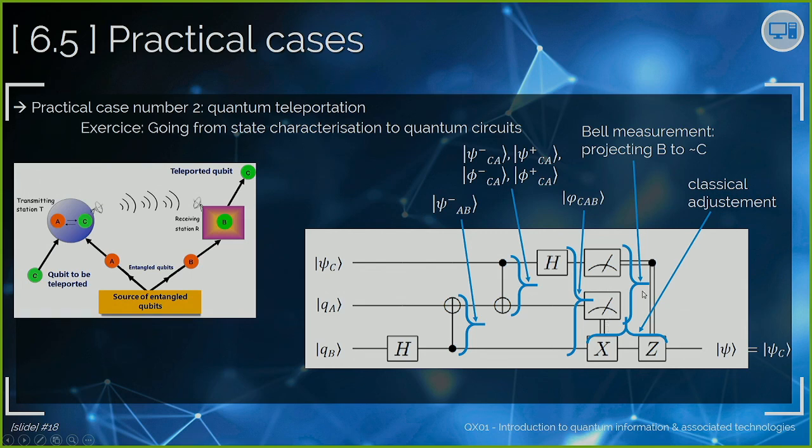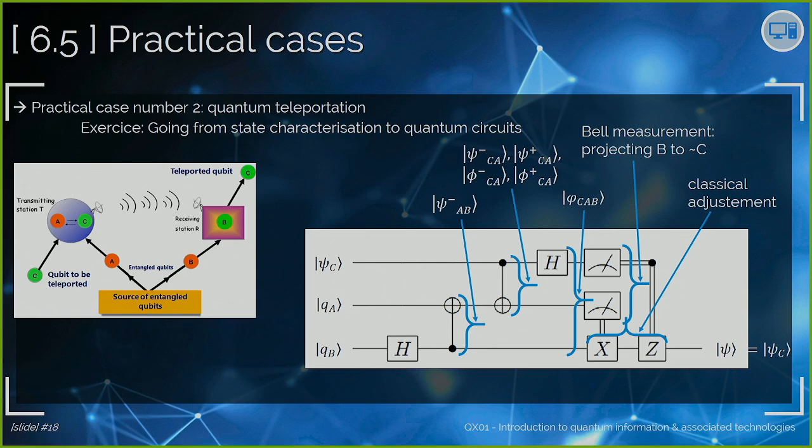I give the result, so you see the double bar is a measurement result. I give the result I found to a gate operation on B, and I apply those gates, or not, in order to recoup the initial state psi, so psi B or QB has now become psi C. Okay. So I do a classical adjustment from a classical measurement, but it's still a quantum gate to this one in order to recoup the original one. So I teleported it, and this one is dead, this one too. I made measurements, they're done. There's no more quantum, the qubits are no more qubits, it's just information I used. And the other one, on the other hand, carries on its life as a qubit.